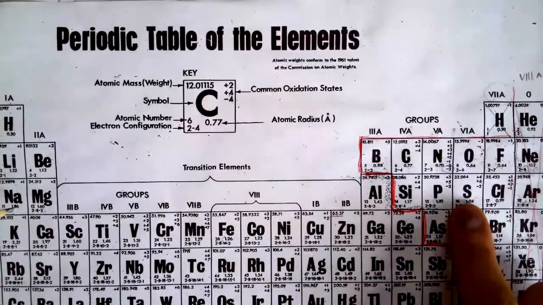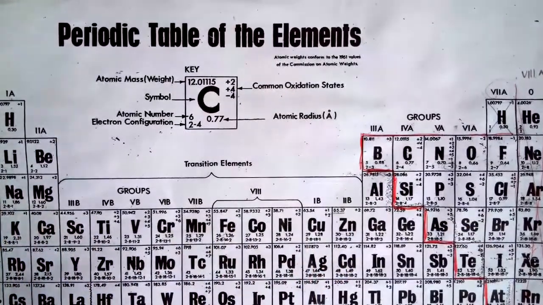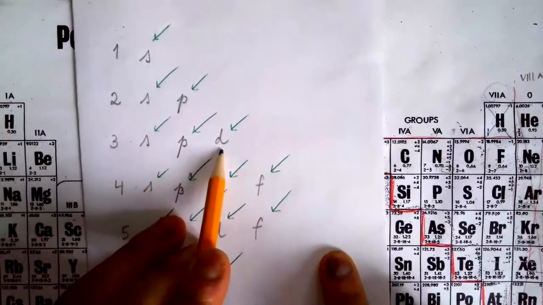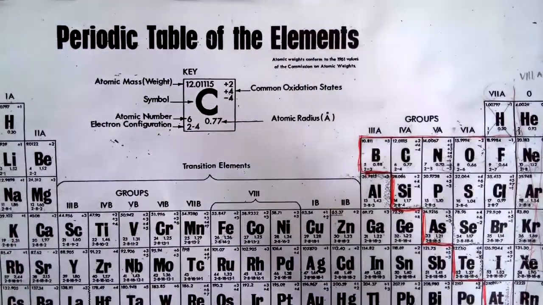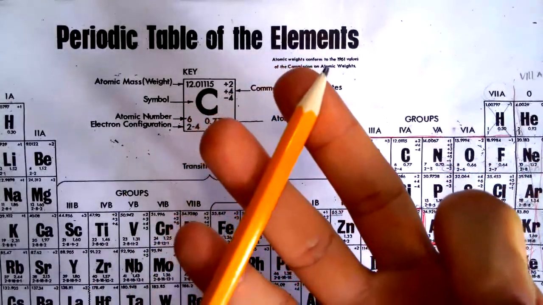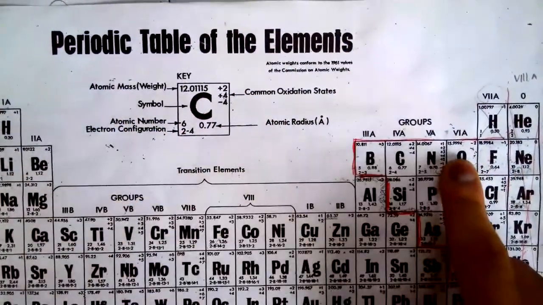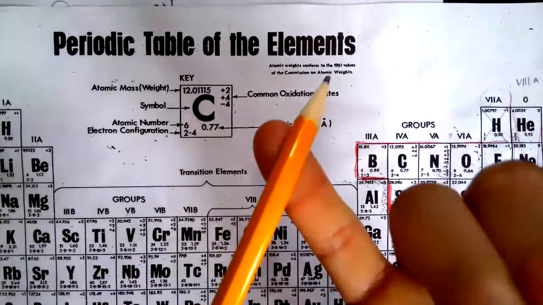Why can these elements do this? Because these elements from the third row and below already have the d subshell. The third row of the periodic table already has the d shell. So having the d shell gives you the opportunity to form more bonds, because your bonds are not always going to be done through the s and the p subshells. Since now you have the d subshell, you can also use it to do more bonding. These guys from the second row don't have the d subshell. So their bonding will only depend on the s and the p subshells.